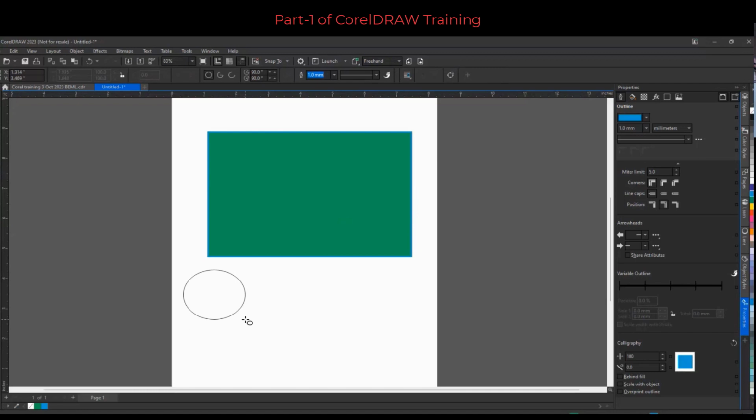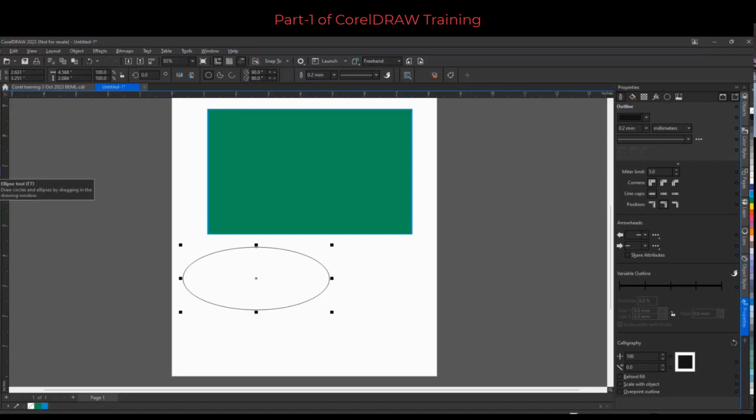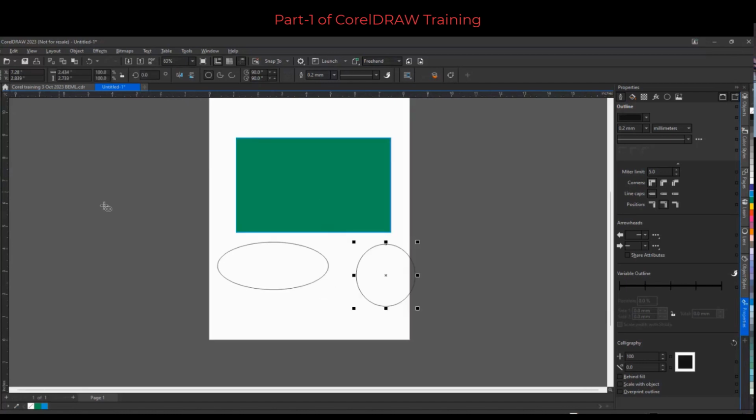I have to first select the shape, and then with the help of left click I will define how much radius or thickness I want of the shape. Now for example, I'm creating an ellipse over here. I want to create a perfect circle. So in that case we have to use a short key which is called control. So now I'm using ellipse tools again, and now if I press and hold control key, it will only create a perfect circle. If I don't want a perfect circle, I will release the control key and now I can create an ellipse. The same thing will go to rectangle as well.